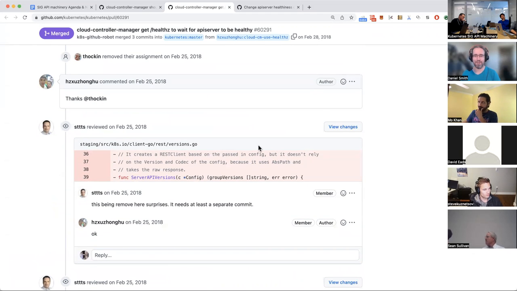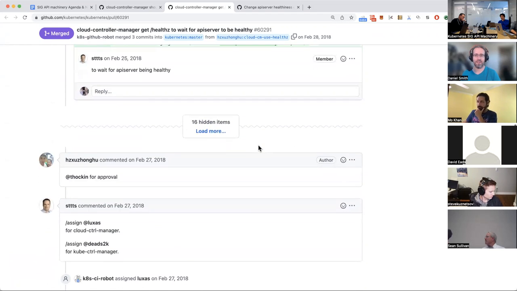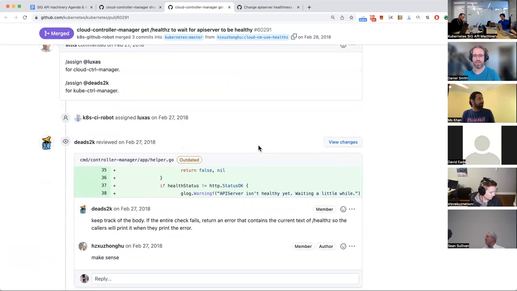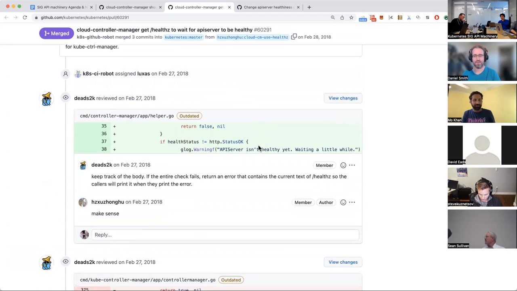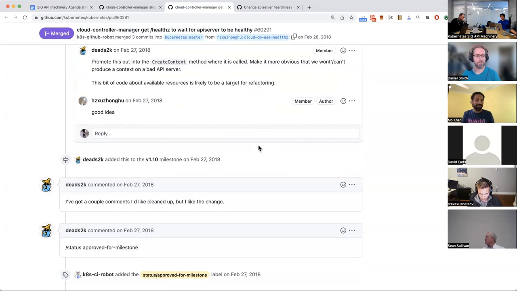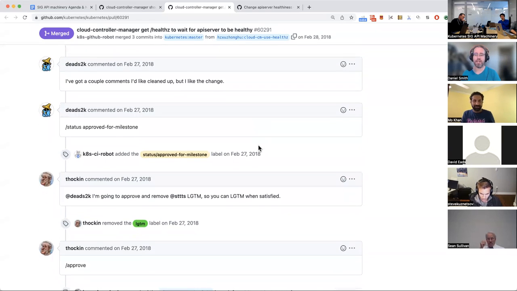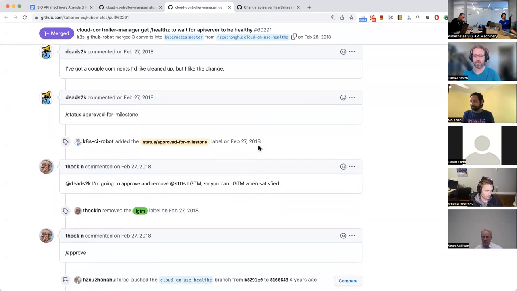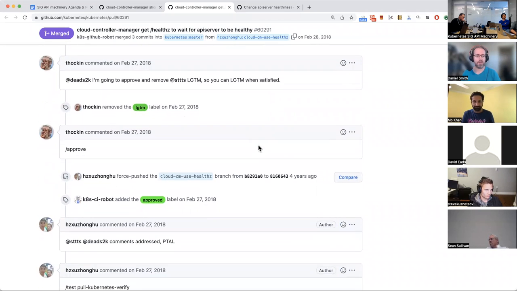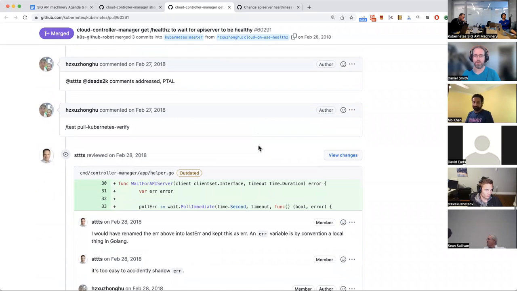Not to make it complicated or anything, but I guess if there was a specific configuration per controller that basically let it say, this is what I need to be functional before you make decisions on my behalf. I should add, just for context, because maybe not everybody knows, you can pass query parameters to the healthz or the readyz or the livez page to exclude certain checks. So you don't have to wait for everything if you don't want to.